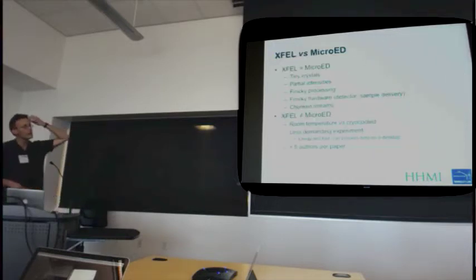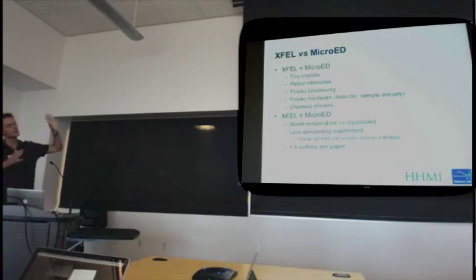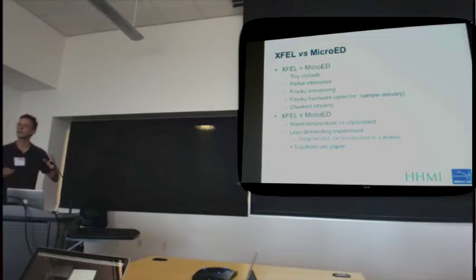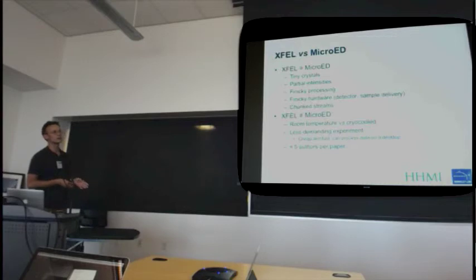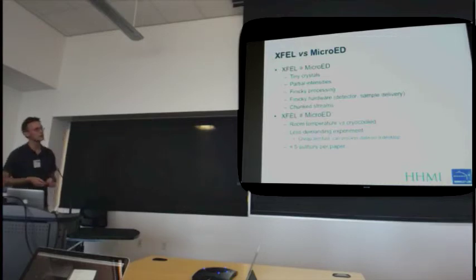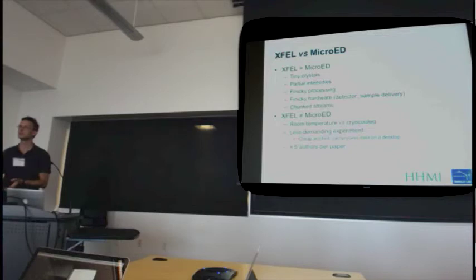So, last slide, contrasting XFEL work to MicroED, as we call this method. We're looking at tiny crystals. Most of our intensities tend to be partial, and processing is really finicky. And we have to deal with tricky hardware. In the XFEL case, the hardware issue is tricky because everything is custom built. Aaron was talking about this, and Nick as well. In the electron diffraction case, it is difficult because we're using an instrument that was built for something completely different than what we're trying to use it for.